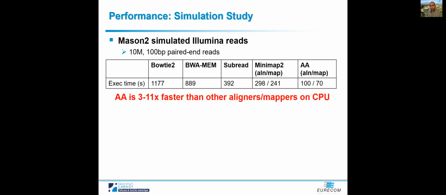Now notice here that we can actually run Accel-Align in both full alignment mode or in mapping mode. So in the full alignment mode, you generate the cigar and the mapping quality. Whereas in the mapping mode, you don't generate the cigar. You simply report the position together with the mapping quality based on the embed distance, right? And Minimap 2 can also be configured to be run in full alignment or mapping mode. So the key takeaway here is that Accel-Align is about 3 to 11 times faster than other aligners or other mappers just using plain CPUs without any special hardware or microarchitectural acceleration.